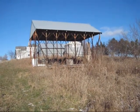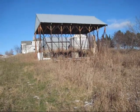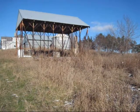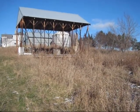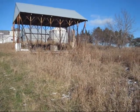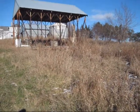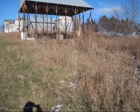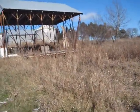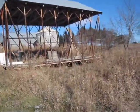I tore down that old corn crib because I couldn't think of anything to do with it. But this building — after tearing down that corn crib and realizing what a big job that is, I kind of got rid of the fever for tearing down buildings. So I started to think a little more seriously about what I could do with this. What is this thing? This is where hay bales were stored. It was built sometime in probably the mid-1950s by the owner.